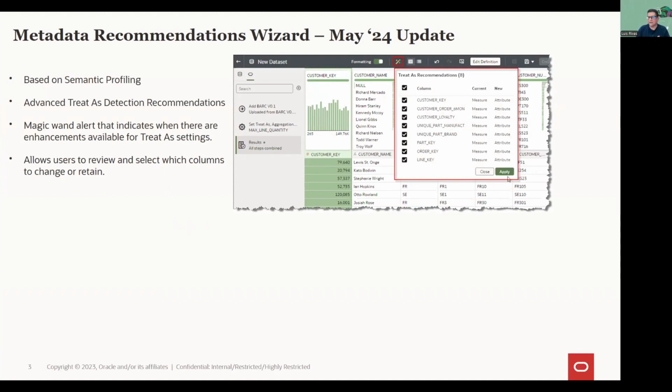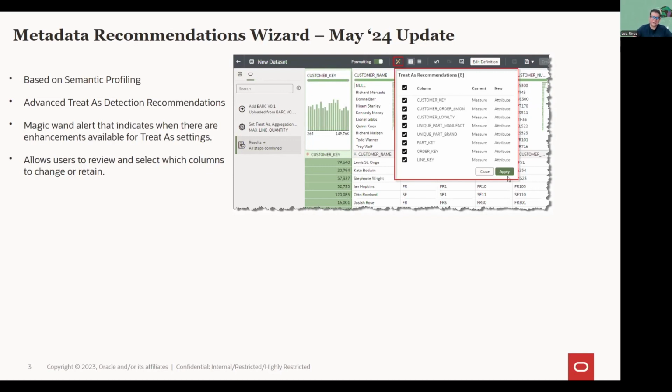One that comes up all the time, especially with files that don't have a lot of metadata, is that columns containing numbers would automatically get set to measure, and we'd have to go and review all of the columns and manually fix them. So now we're going to do that for you.